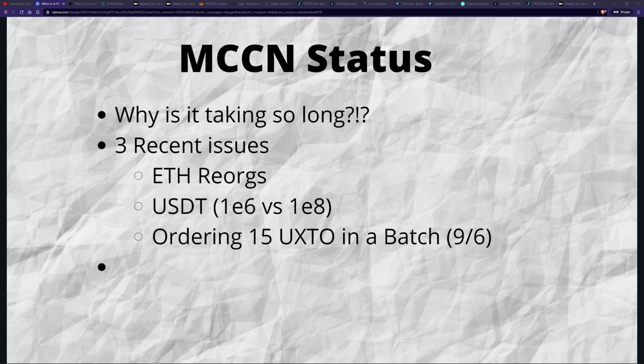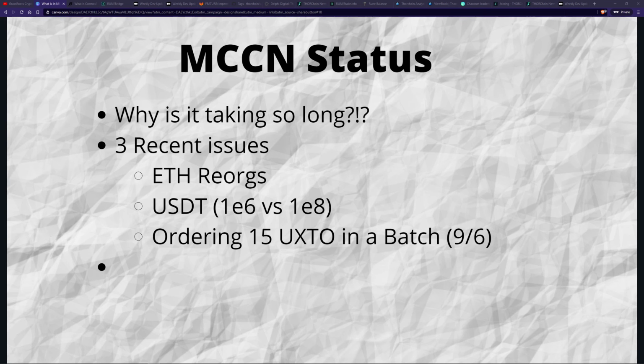And here are 3 recent issues. Ethereum reorgs all the time because it's so fast, so you don't know which is the parent block until a few blocks in. So Bifrost had to account for that. Now Bifrost has been updated to understand the continuing reorgs within Ethereum. But until that was fixed, it broke the multi-chain testnet.